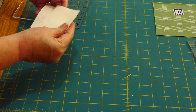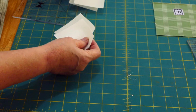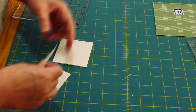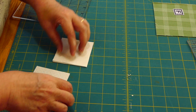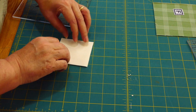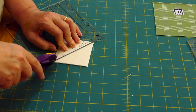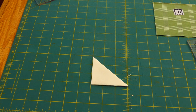2, 4, 6, 8. Okay, we're gonna make sure these are all right side up so that I don't have to check them later. Okay. And I'm just going to cut that into triangles.